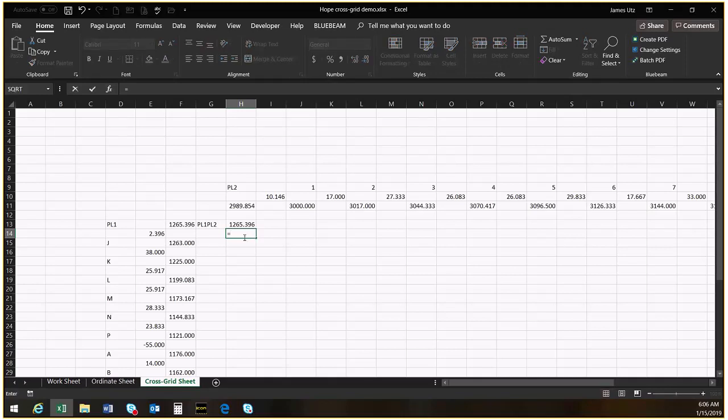So you go equals Easting number, F4 twice. The dollar sign is always got to be in front of the row or column that you want to follow. And hit enter.